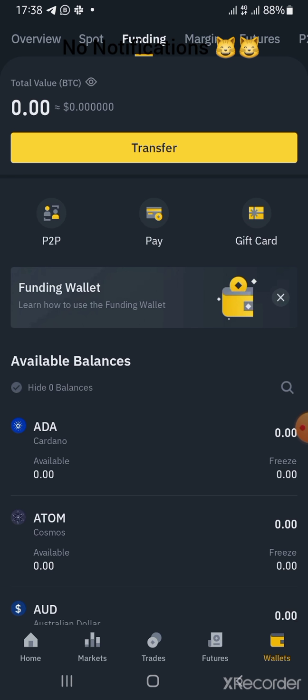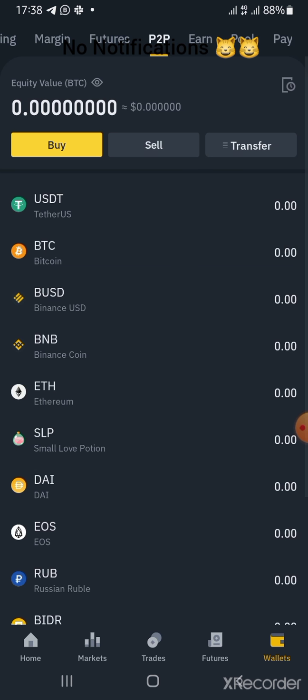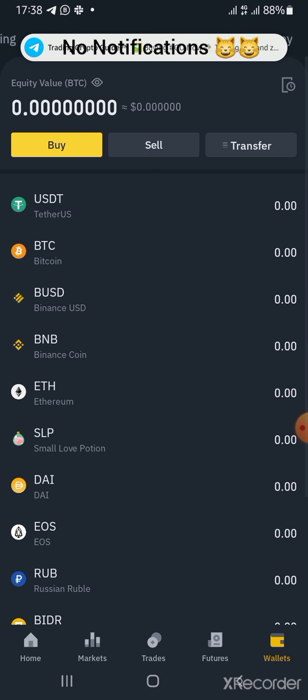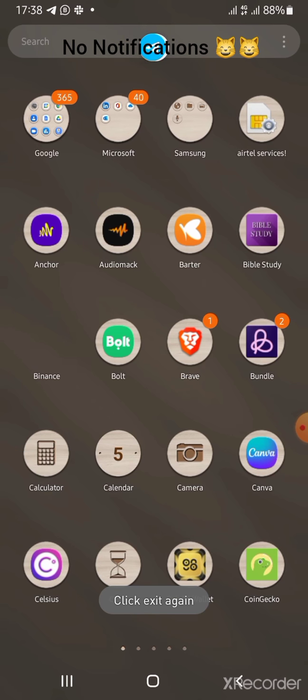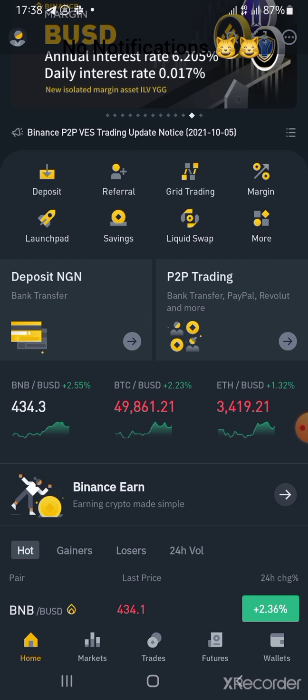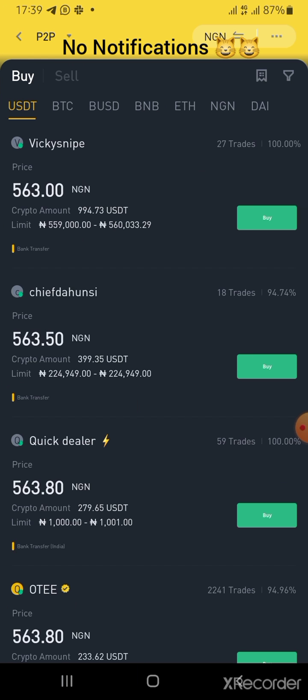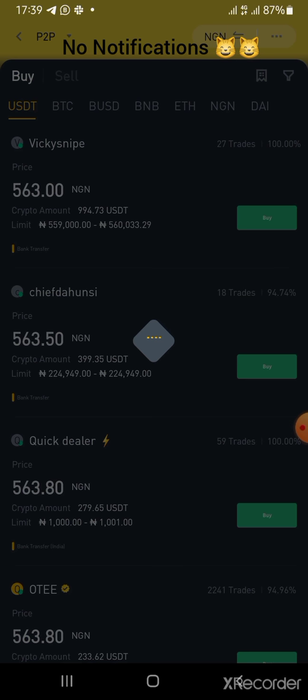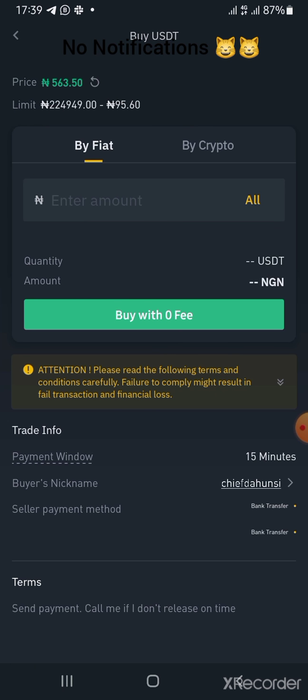So you could move from your spot wallet. So if you have money in your spot wallet, you could move it to your P2P. But if you don't and you just want to buy, fine, you can just go to P2P straight. Okay, where we're coming from, you can just go to, sorry, I exited the app. Okay, you can just go back home to P2P, pick a merchant to transact with. All right, click on buy, put in the amount you want to buy, and just initiate the process. When you initiate the process, another window opens up.